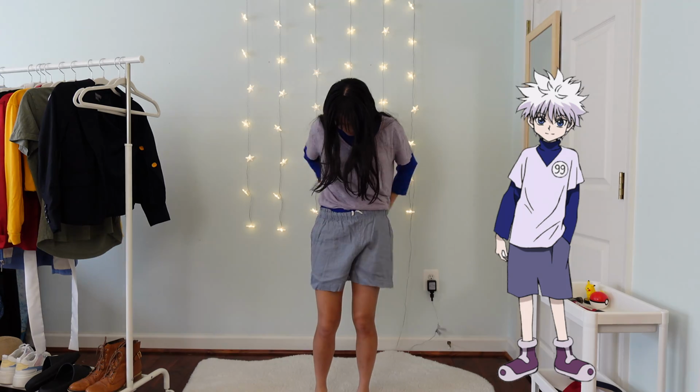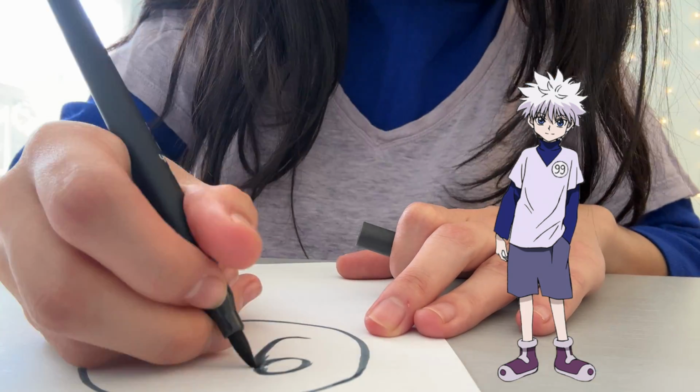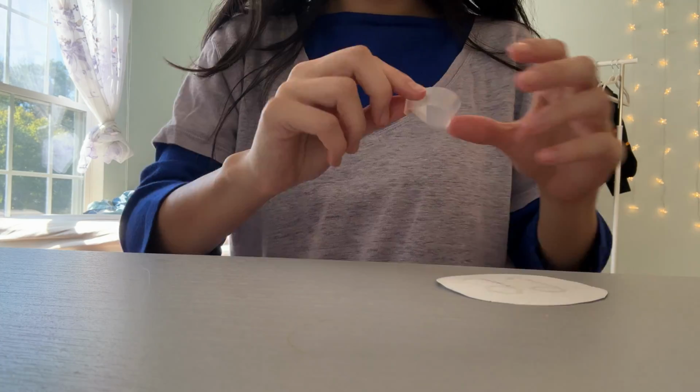And once again, we're bringing out the DIY in DIY costumes. So grab some more printer paper, draw a big, actually more like medium-sized circle on it, and write out the numbers 99. Then just cut it out and tape it onto your shirt. Tape is actually kind of magical.